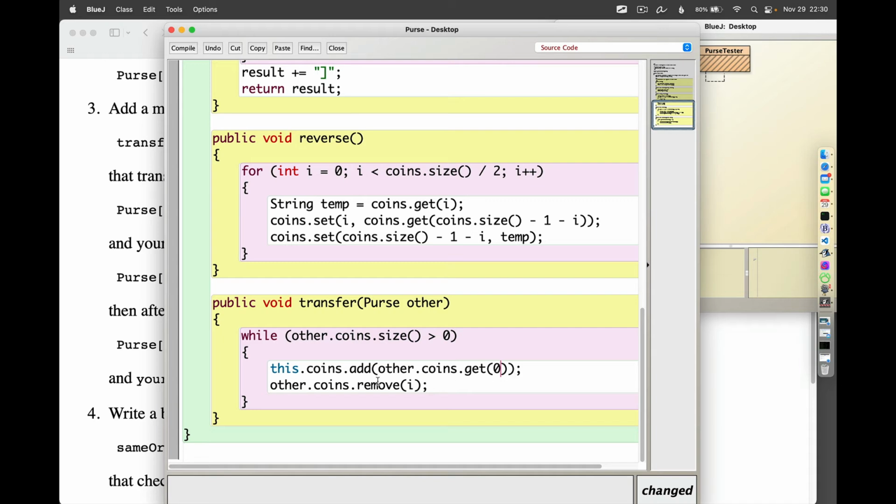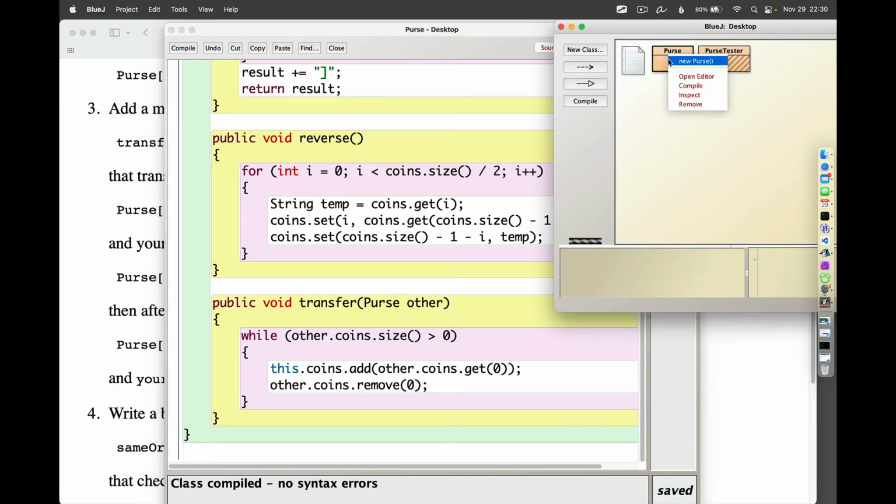So we'll get whatever's at 0, we'll add it into ours, and then we'll remove it from that position. It should be position 0. And then we'll go up and check if the size has dropped to 0. If it hasn't, then we'll get the next item at that first position and pop it into ours and then remove it. So a little bit of a clever hack to get around that.